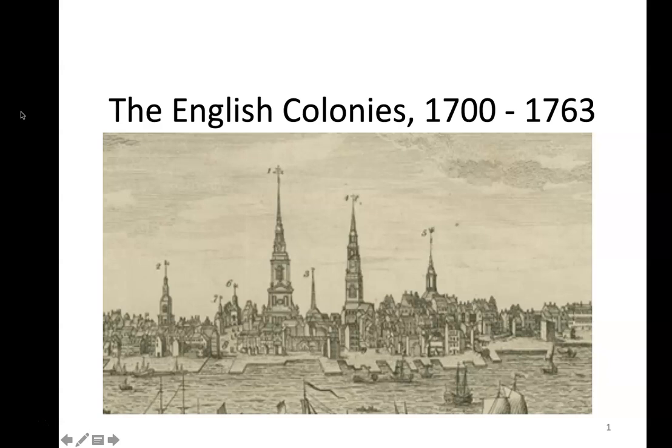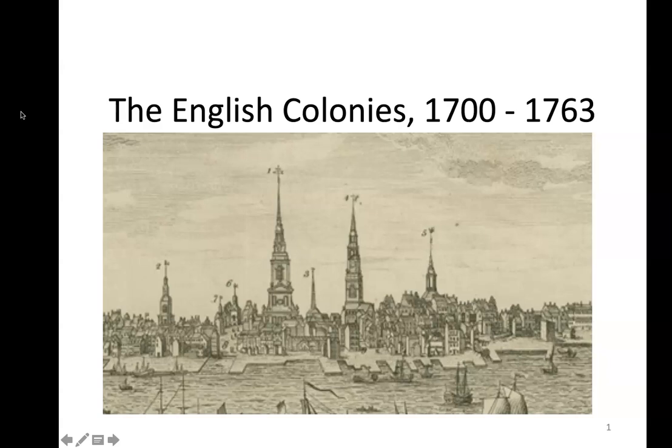So again, enormous prosperity. And what we see as a result of this is profound economic growth, not to mention geographical and population growth. And again, we see this evolution really of the English colonies from these crude settlements in the beginning towards these bustling and vibrant commercial centers. And again, here we have to emphasize North America as not only a source of unfinished goods, but by this time, as it being a crucial market.